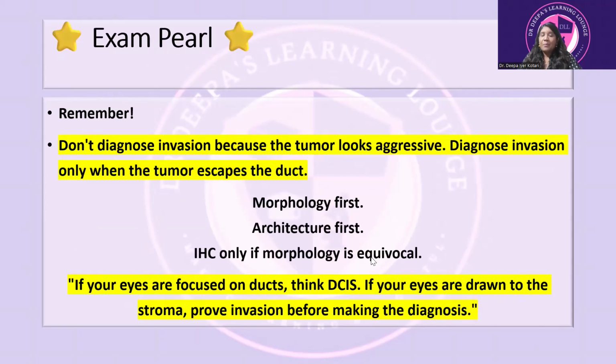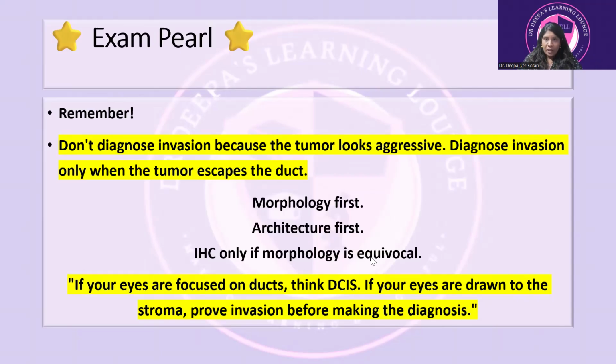Always remember the most important example: many residents are influenced by marked pleomorphism or necrosis. Please don't get confused. High-grade DCIS can look cytologically identical to an invasive carcinoma. Always make sure you are following the 5 questions that I asked you. Ask yourself those 5 questions. Call it invasive only when there is true invasion. Do not call it invasive when you're in doubt, because the entire staging changes. Diagnosis of invasion depends on the architectural evidence of invasion and not just how dangerous the cells look.